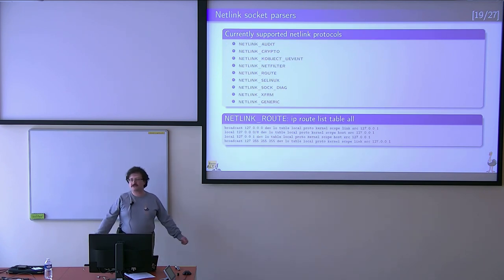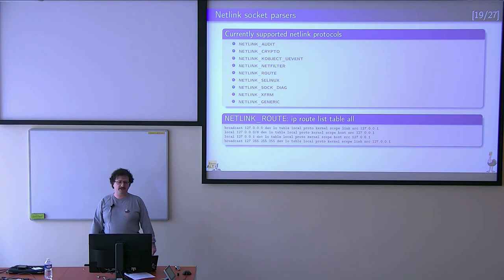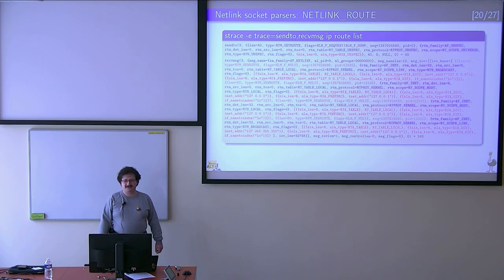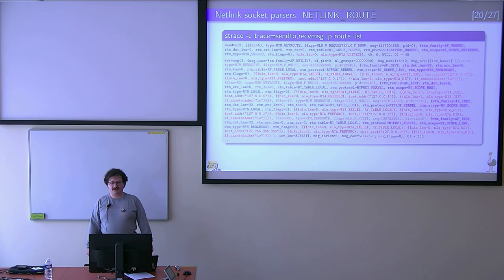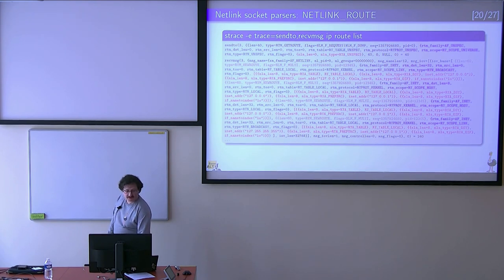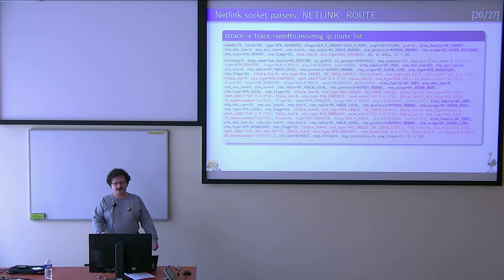Besides options, we have, as I said, more elaborate parsers. And this is probably the most elaborate one that handles most popular netlink protocols. In this very small example, you can see a routing table for an almost empty network namespace, where you can see there is just a loopback device with default routing. And if you run this command under strace, you will see this. You probably guess the pattern, there are these four lines, you can guess them.